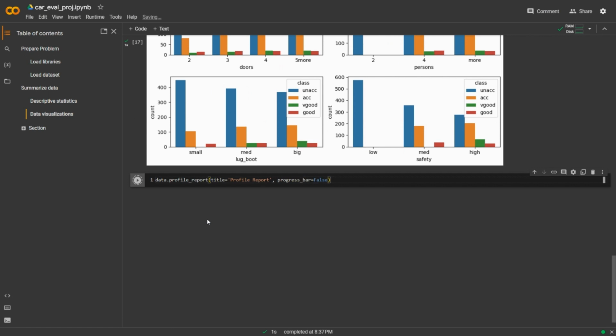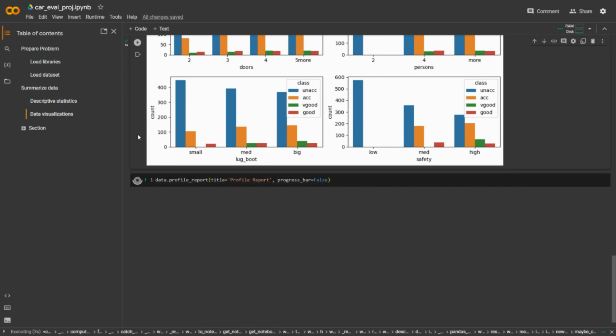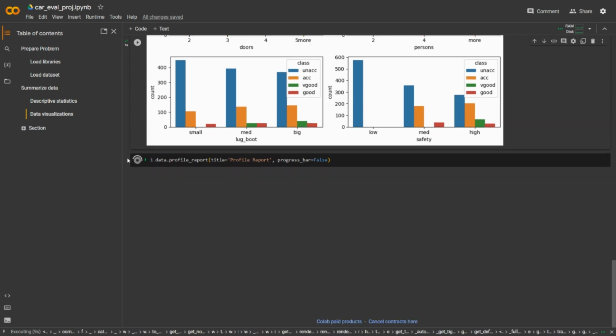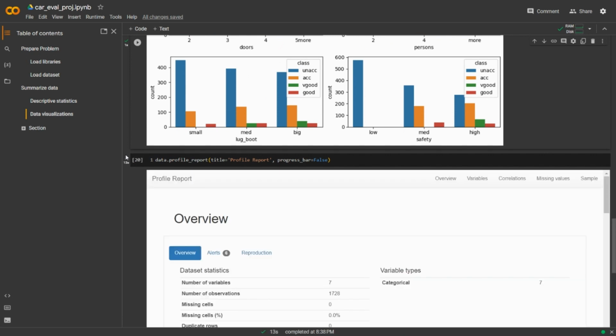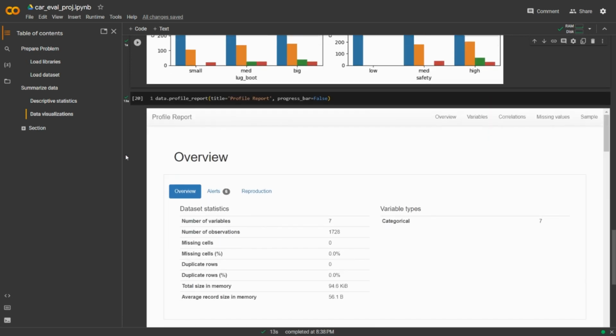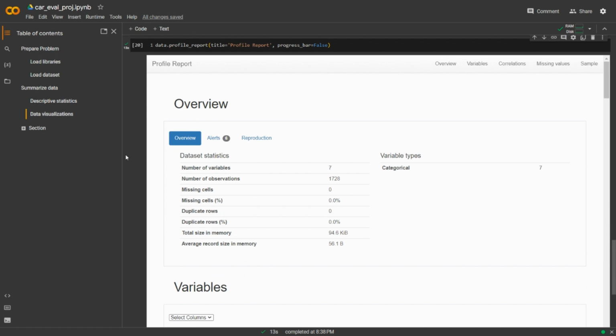Of course, it's up to you. I'll provide you the link in the description. You can take a look and tinker around with the multiple parameters that it offers. In short, ydata profiling is a single command which will let us know how our data is, basically doing an EDA on the data.